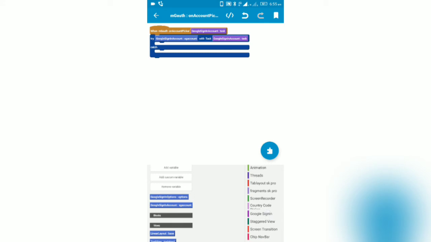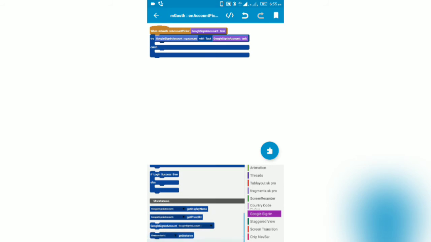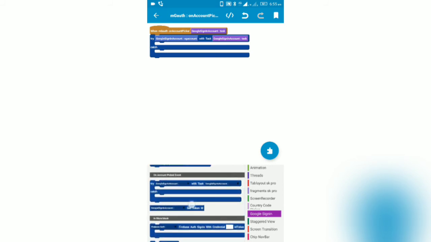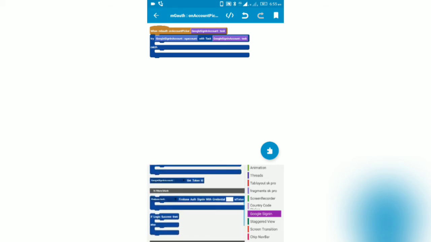So right now what do I need to do? There's one more thing. The customer has clicked the account, but he is not signed in to the app. He is not getting into the app's account.